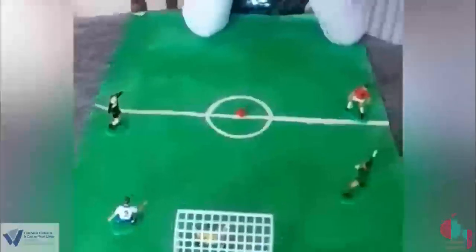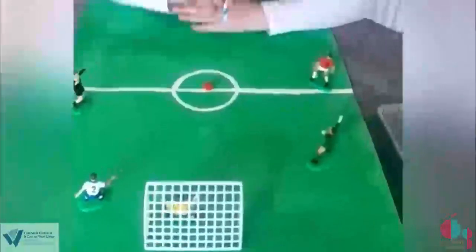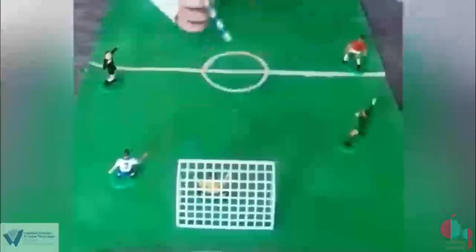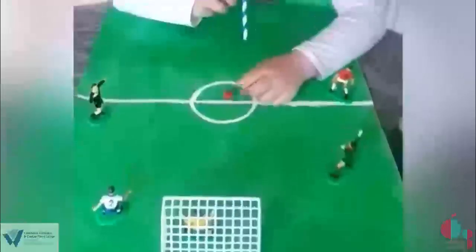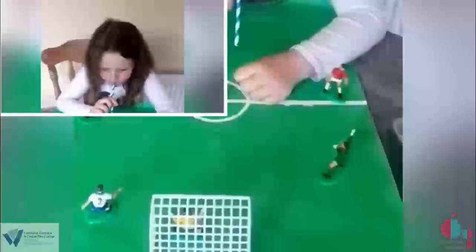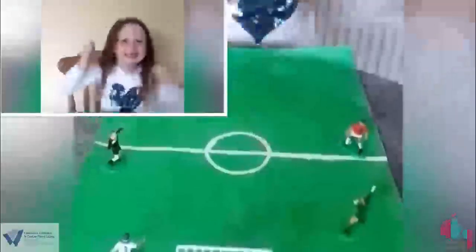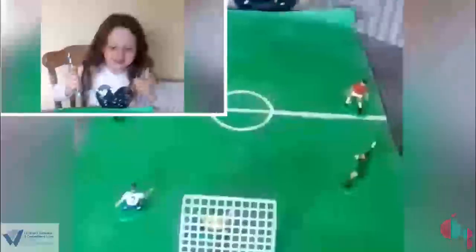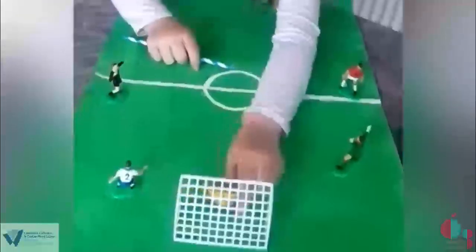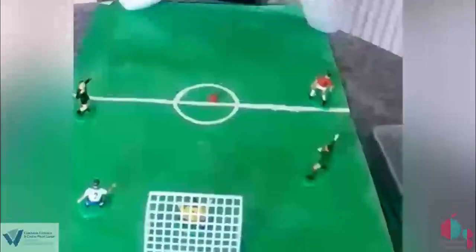So let's try again, Molly. We're going to breathe in through our nose and breathe out through our mouth. And again, breathing in through your nose, filling up your belly with lots of fresh air, and breathing out through your mouth. Well done! So again, breathing in through your nose when you're ready. Breathing in through your nose and blowing out through your mouth.